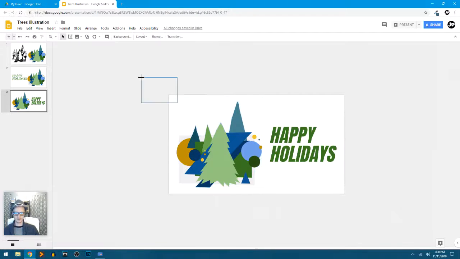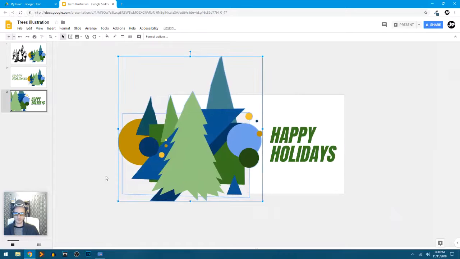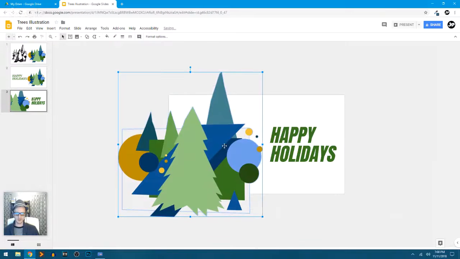We could even make our illustration bigger than our canvas, so it kind of extends out beyond the boundaries, something like that.